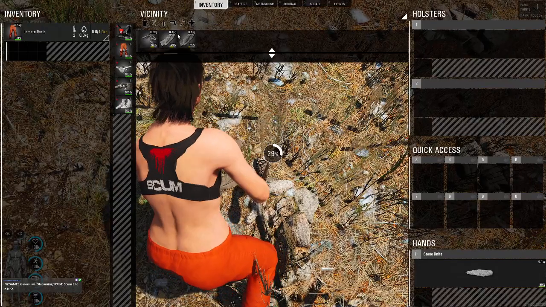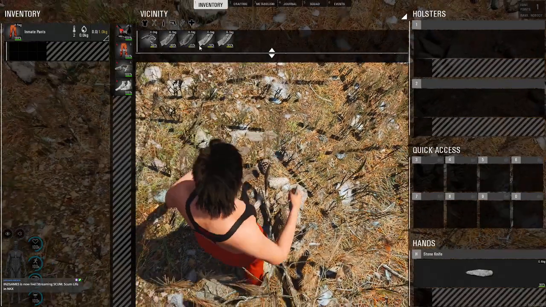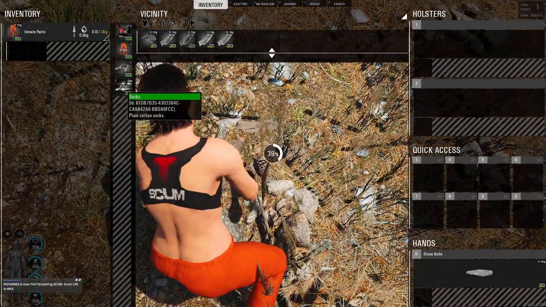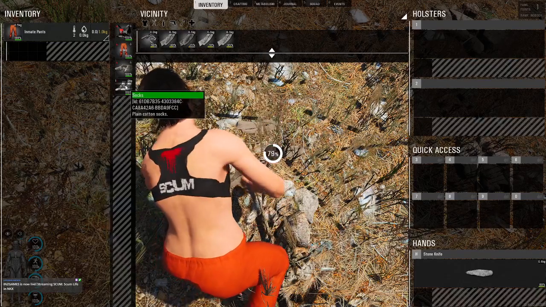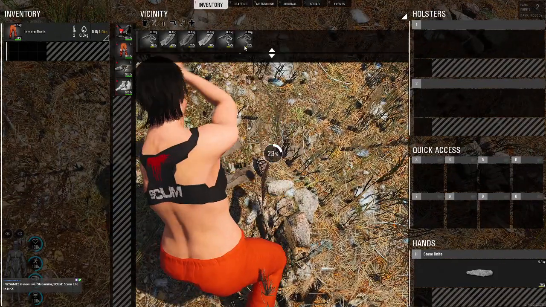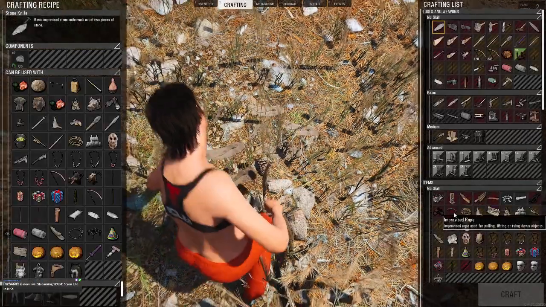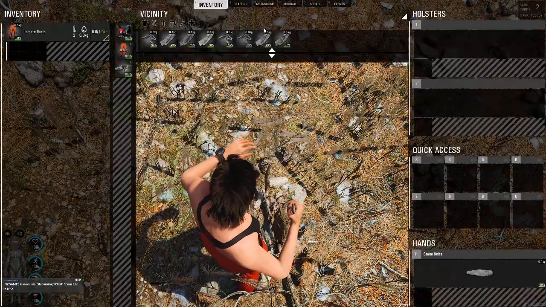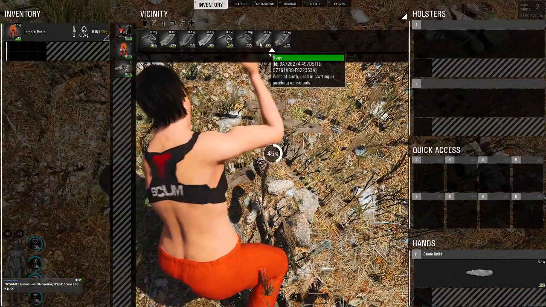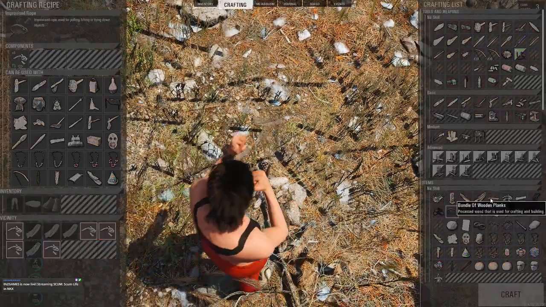Cut that into rags. I believe we need 3 rags and then 5 rag strips. So there we go, let's cut down to rag strips. Hopefully we don't get cornered early on. I think this sock should provide 2 rag strips. Instead, he just provided... let's just cut it. Craft that.